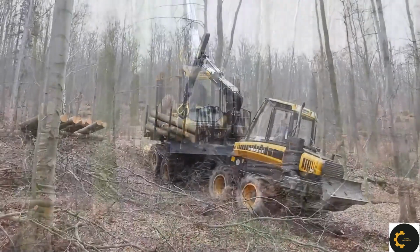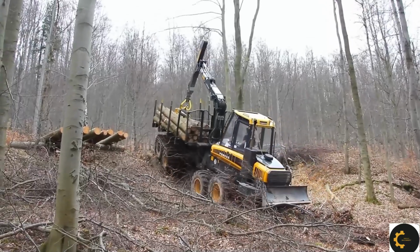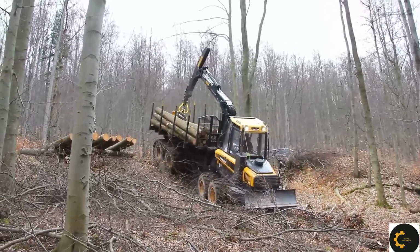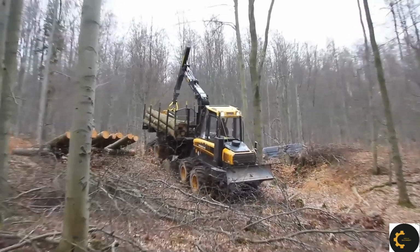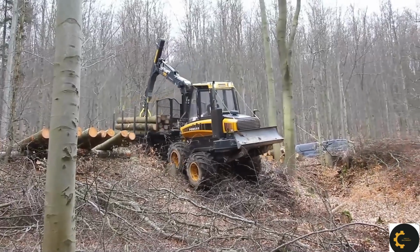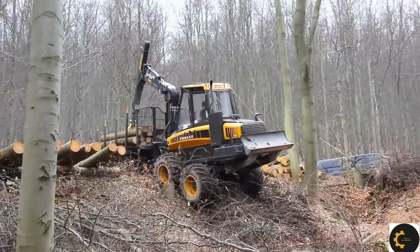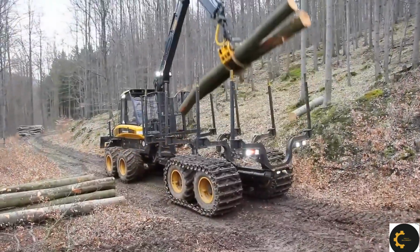One of the Buffalo King's most notable features is its impressive load capacity. It can transport large quantities of timber in a single trip, reducing the number of trips required and enhancing operational efficiency. The machine's adjustable bunk area accommodates different log sizes, providing flexibility for various forestry operations.